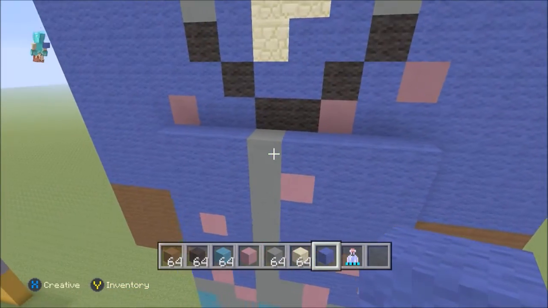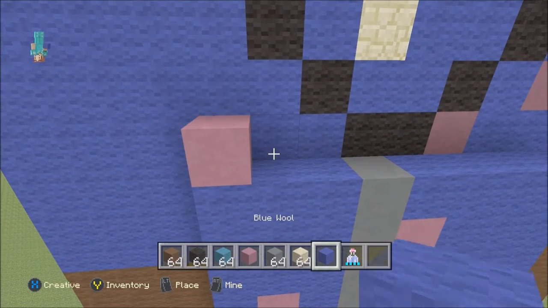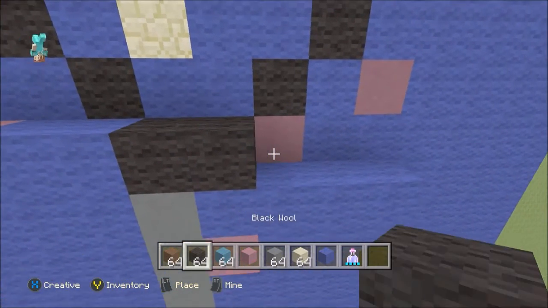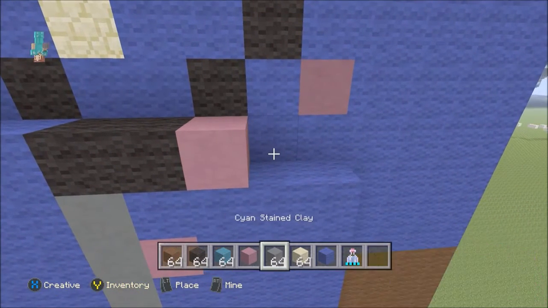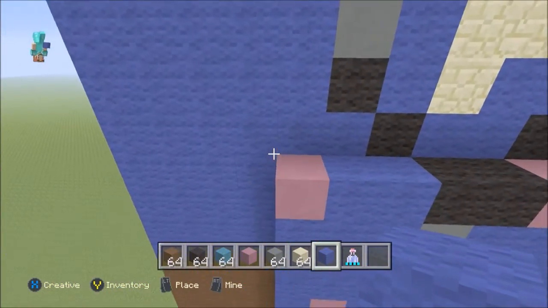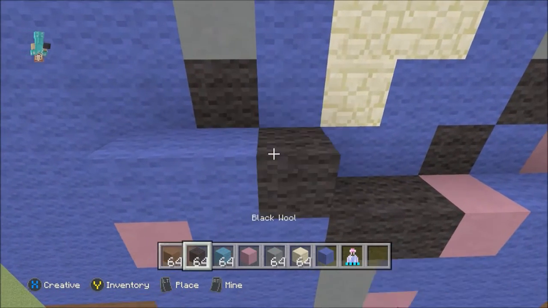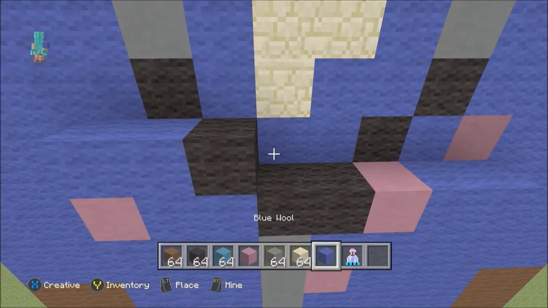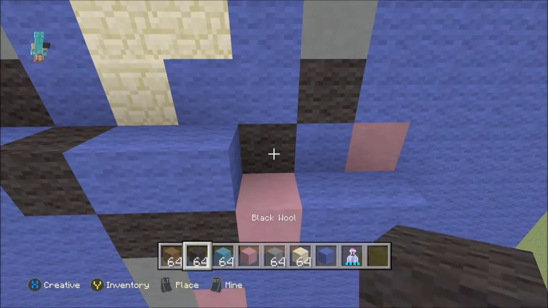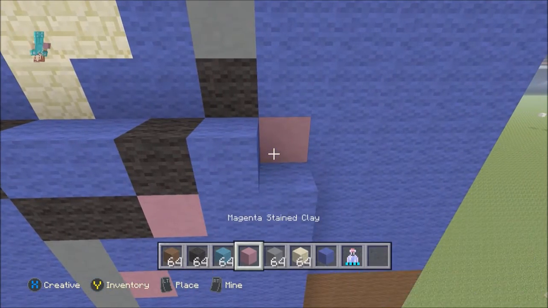Now next row is going to be one magenta stained clay, then two blue wool, then two black wool, then one magenta stained clay, and then after two blue wool on the end. So now next row, everyone, is going to be two blue wool, and then after one black wool, and then after two blue wool again, then another black wool again, and then after what you're going to be doing is one blue wool, and then after one magenta stained clay.